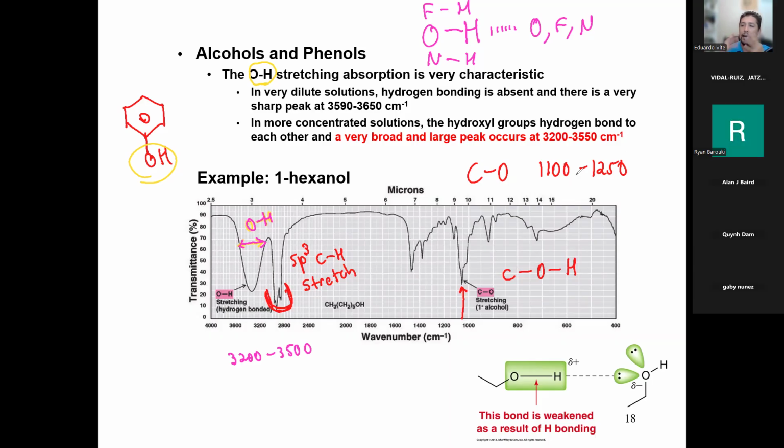Once again, the hydrogen bonds of the OH are what spread out the signal, and OH is a very polar bond. It's also a 1 molar mass versus a 16 molar mass atom. So it's a very intense, strong signal, and that's why you see it. It's also very smooth, right? We used the word smooth earlier. It's a very smooth peak. So any questions about this one?